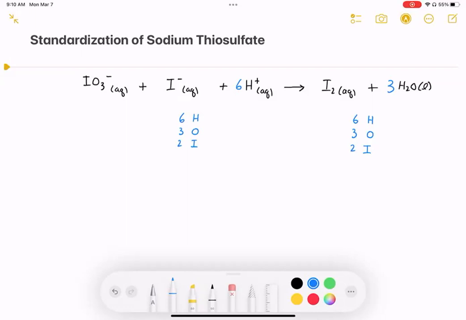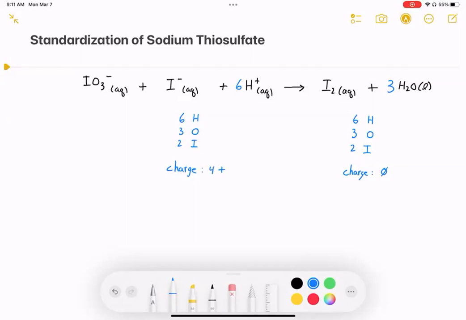No, we might look chemically balanced, but we're not, because this side has a charge of 0. In redox reactions, we also have to consider the overall charge. So this is a 0, and this, however, is 5 plus. So we're not actually balanced yet. Right here, it says 5 plus. 6H plus minus 1, actually, it's 4 plus, minus the 2 negative charges there, that's only 4 plus. So we actually have to make sure this is neutral.